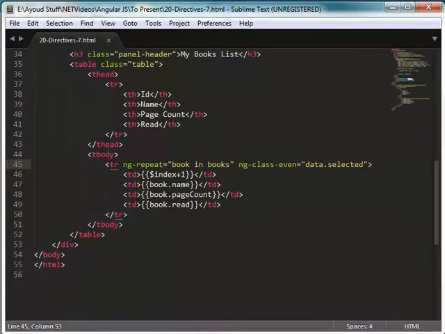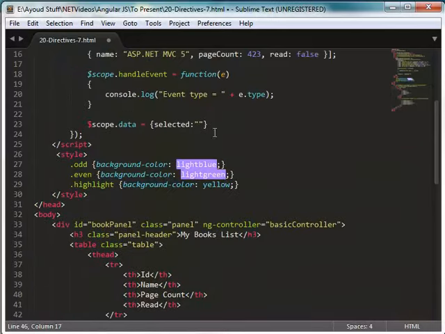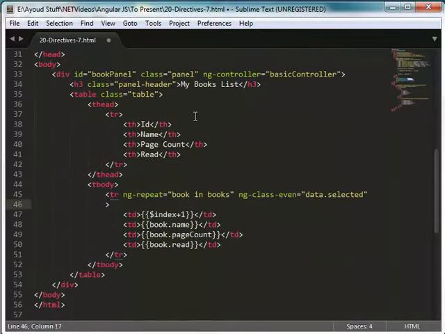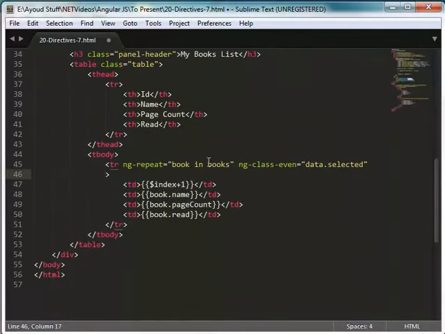So far then I have the data that's selected here, and I'm also going to add a couple of things. Remember when I added the function here, handleEvent? Let's see how we can benefit from that inside the tr.